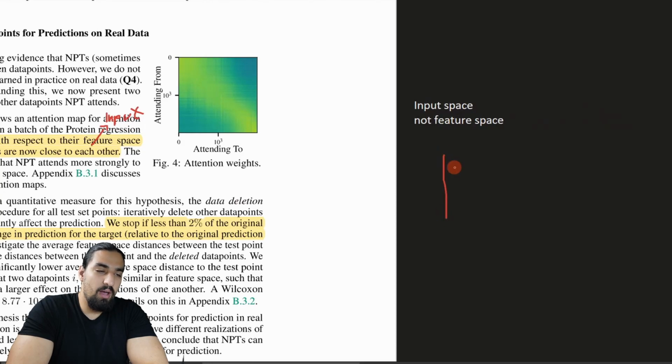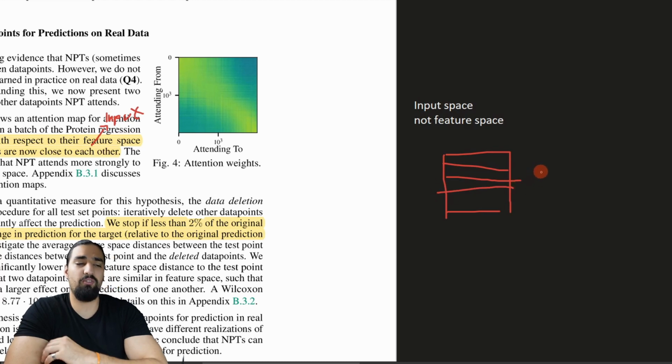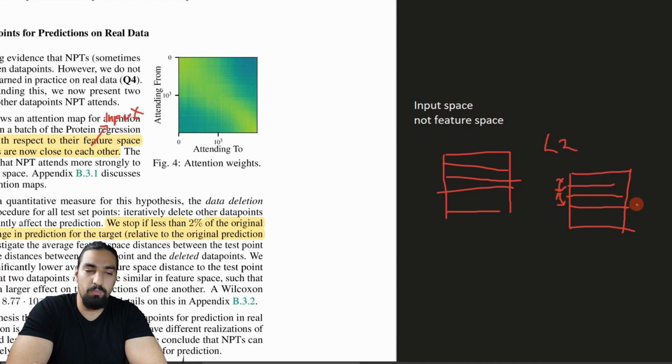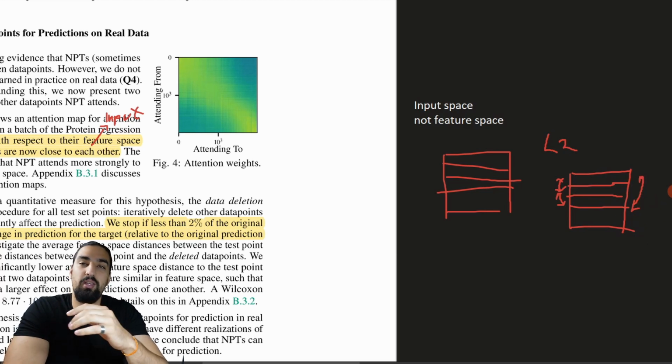Basically, you have the original tabular data set, you have your data points. What they do is they find, maybe using L2 metric, the closest vectors, and they're just going to sort them. So now we have a vector here and a vector here, and these two have really small L2 distance. And now we have another vector here, and these two have really small L2 distance, and these two also have maybe a bit bigger L2 distance, okay? So you get the point. Basically, we're slowly stacking vectors which are further away, looking at the L2 distance.